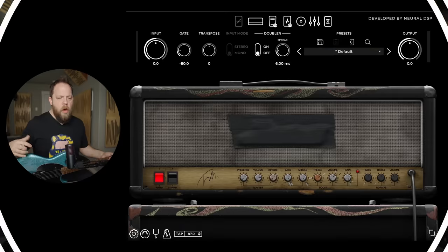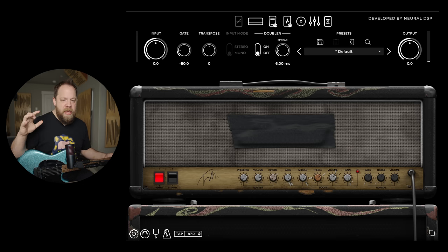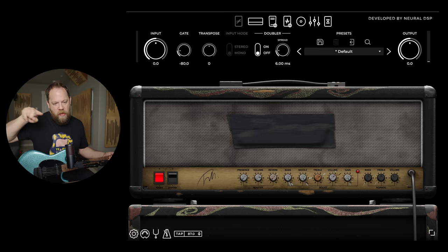Let's dive right in. Okay, so the first thing upon opening up the plugin is this is basically a digital recreation of Tom's 2210 50 watt Marshall JCM 800. I love the dirtiness and just how beat up the amp has become. It legit looks like this. And the markings on the panel are all awesome. I love this whole aesthetic immediately.